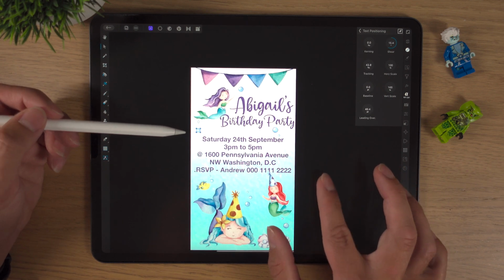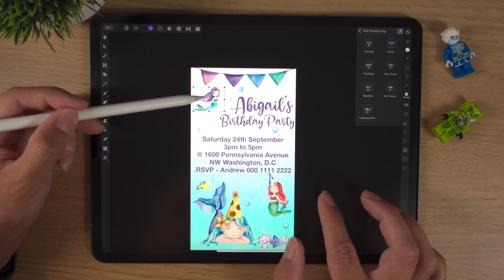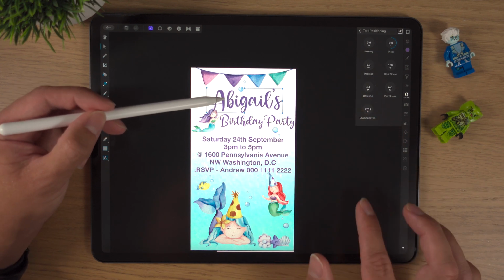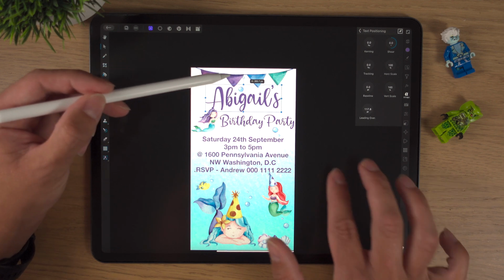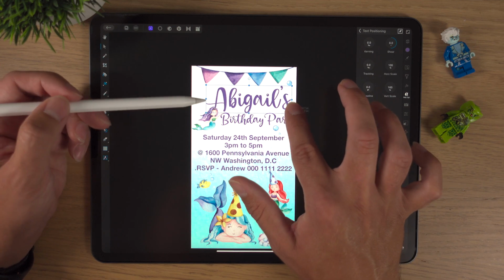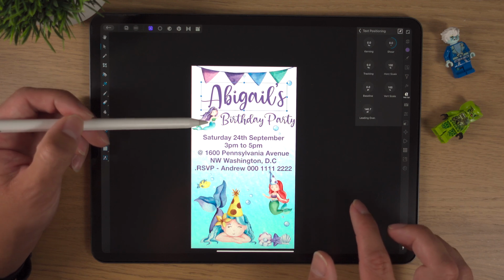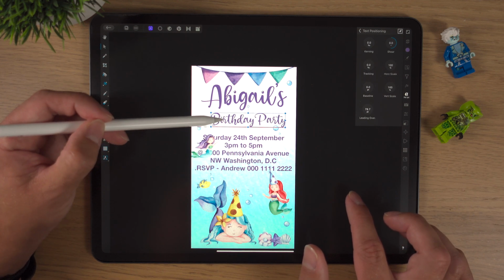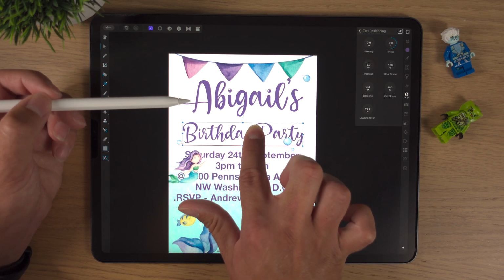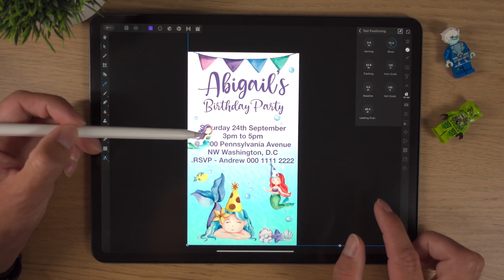And do you know what? I think it would look better if this mermaid was quite small and the text of Abigail, maybe move this wee bubble, no, try it again. We'll maybe make Abigail's text a bit bigger. I know earlier I said I normally put it in the center, and I normally do, so see if we can just find the center of the page for this. So yeah, I think that's looking better.